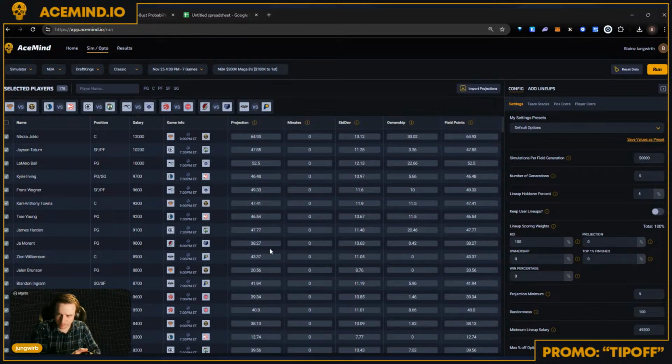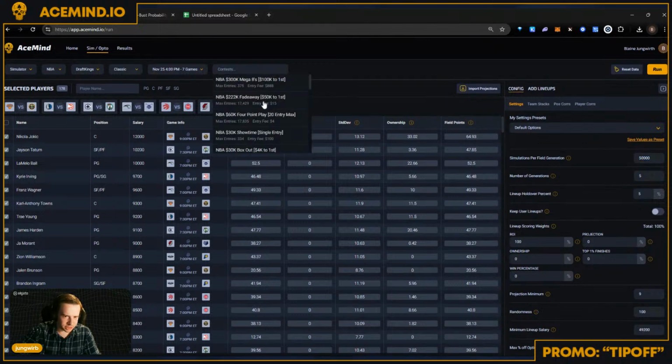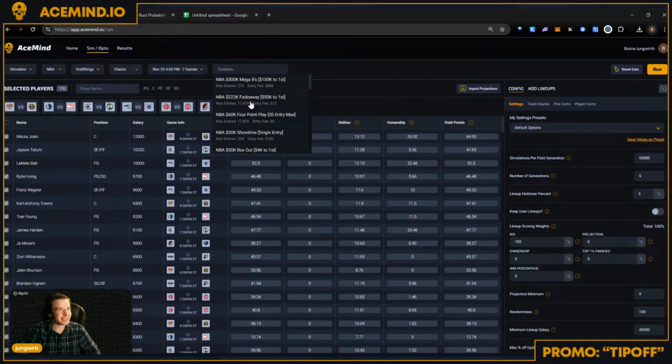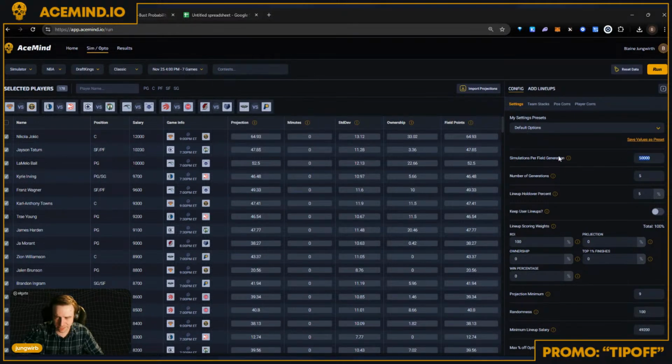And so what we're going to do now, we're going to run our defaults here are 50,000 sims per field generation. I think for NBA, because there's less variance in projections, you can lower this, especially for the super large field stuff. The fadeaway tonight, 17,000. Each run of the fadeaway takes about a minute, 2 minutes. So if you want to do a lot of generations, you could always turn the sims down and be okay. So let's go ahead and run 10 generations of this contest. So we're going to resimulate this contest over and over. There's going to be slight variations in ownership.